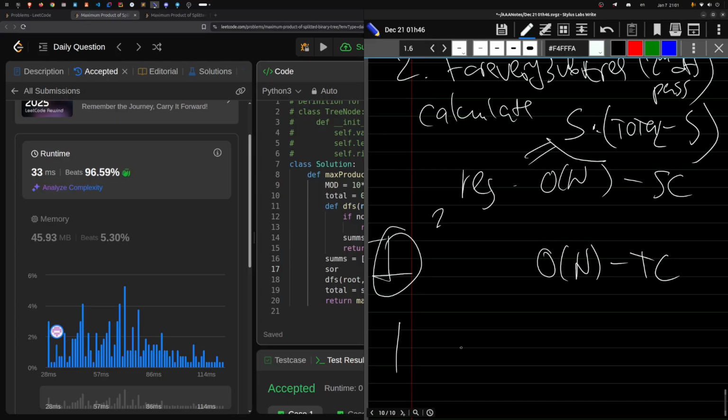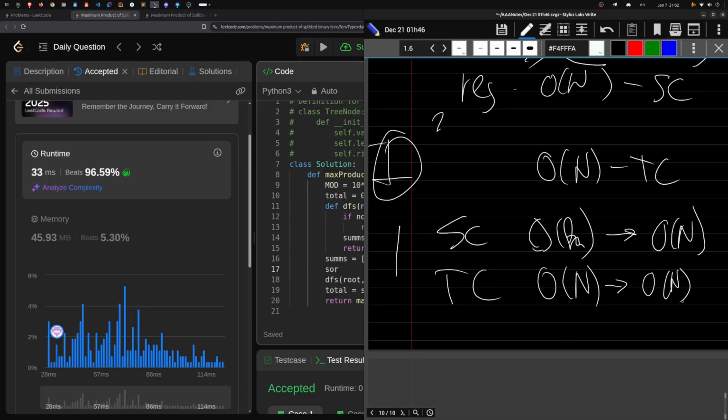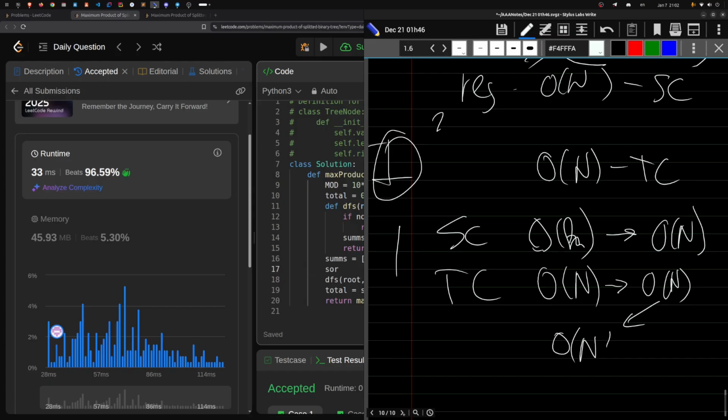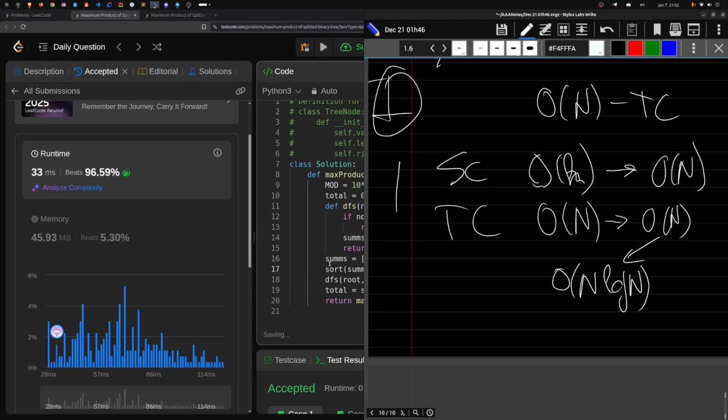The space complexity was initially O of H, where H is the height of the tree, and then I moved it to O of N. The time complexity initially was O of N, and for the second solution it was O of N, and now I'm moving that to O of N log N, because I'm sorting it. So I'll sort the sums array.